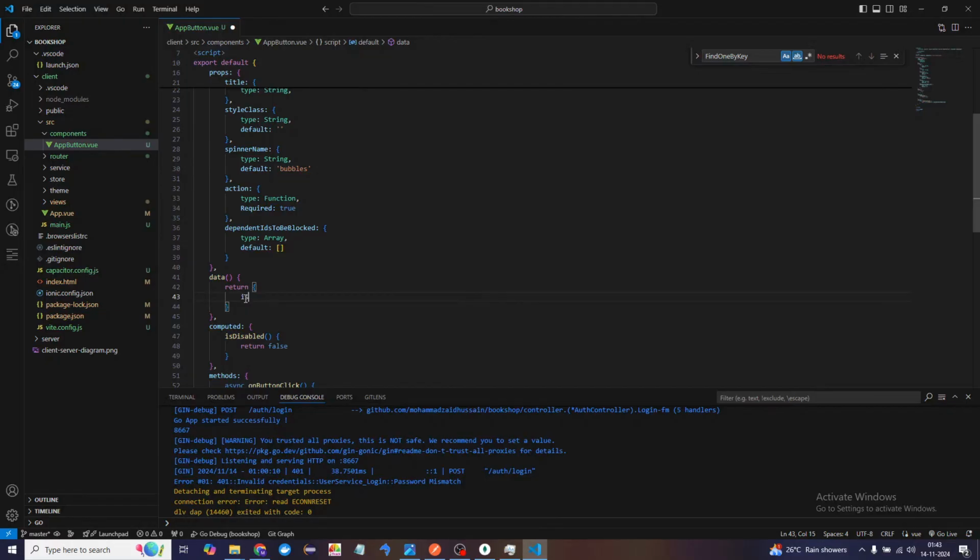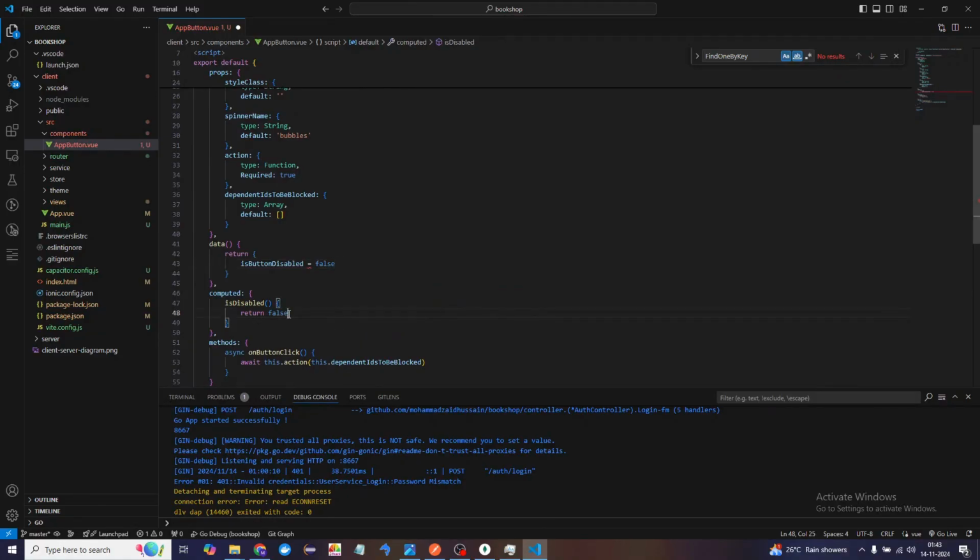So for the time being, I'm going to use is button disabled, let's say it's going to be false, and then here what I'm going to do is I'm just going to return is button disabled. Why I did that? Because whatever property which we are going to define inside the computed is always going to be a getter, it is not going to be a setter, because computed property is not made to change.